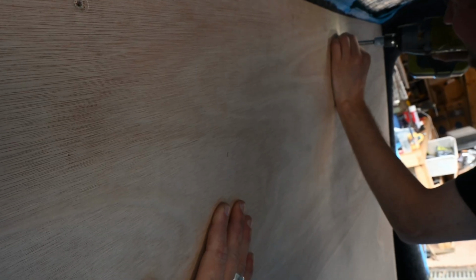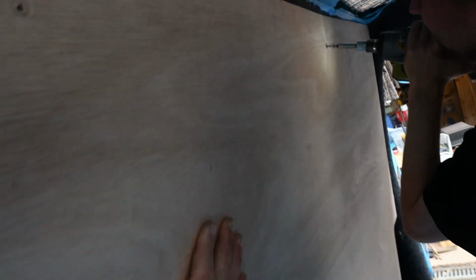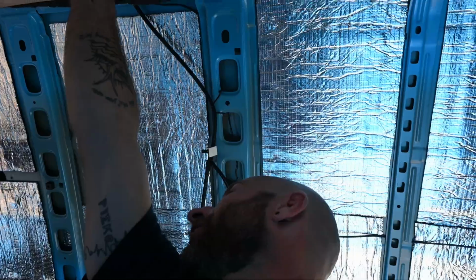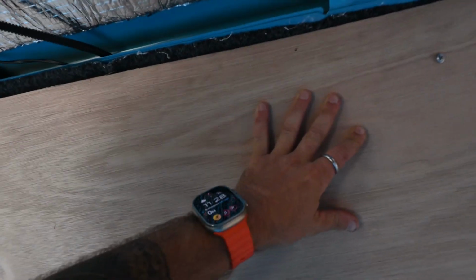I might go, I don't know, until it feels like it's... Yeah. See, that now feels like it's doing something. It's still, how can that be? Unless that literally has hit that hole. Still not working. There's no way that's come out of the other side. Plus the van's actually wider there. Should we try one of those in that end one there? Yeah. I think we've proven that it's not going to come out. Yeah, okay. We may have just been really unlucky with this hole.